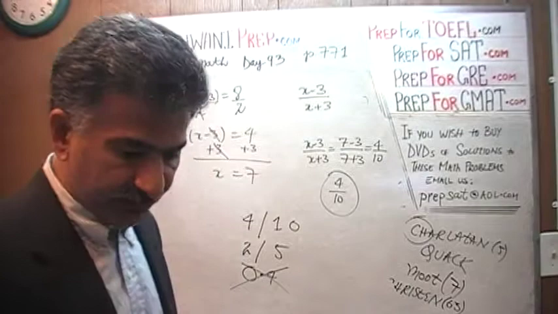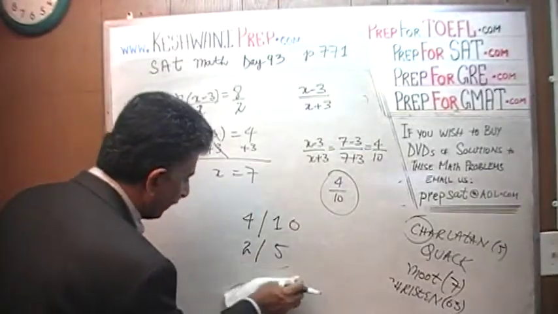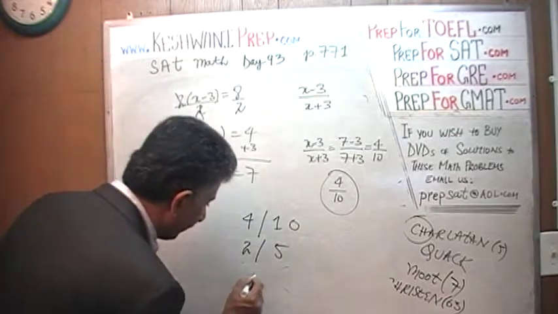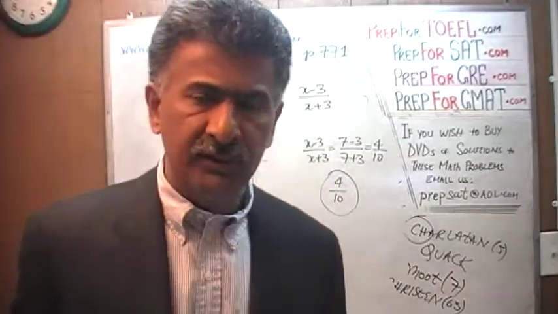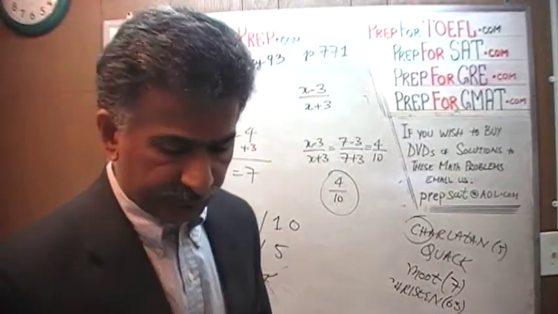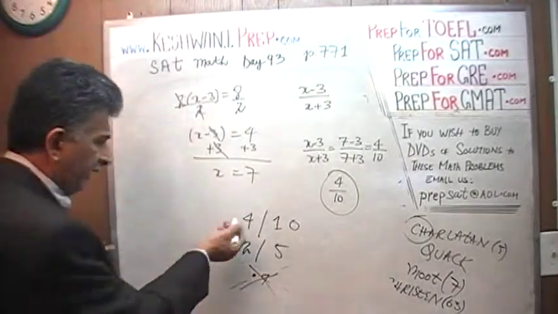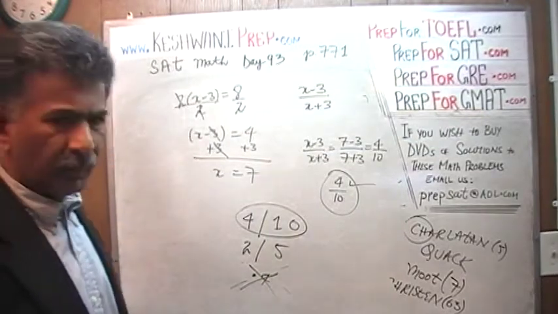Oh, besides, I made a mistake, you could not have graded in 0.4 because they don't give you the room to put a 0 in the first spot, so it would have to be .4. But don't do the decimal. As I said, don't mess with the decimal. If your answer turns out to be a fraction, leave it the way it is, and if it's too large in terms of number of spaces, then reduce it. Here, this is what I would grade in. I would not bother with anything at all. Why should I waste my time? Just grade in 4/10, that's it.